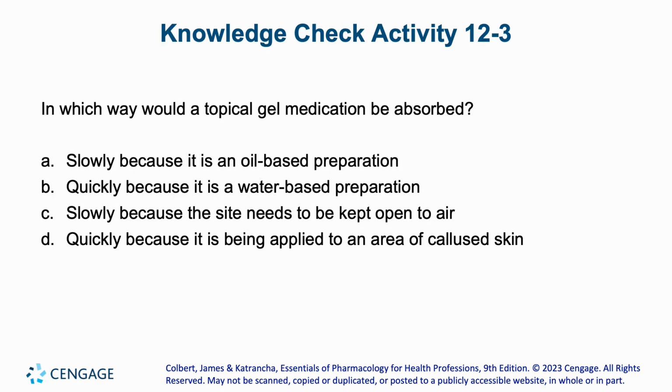Knowledge check. In which way would a topical gel medication be absorbed? A, slowly because it is an oil-based preparation. B, quickly because it is a water-based preparation. C, slowly because the site needs to be kept open to air. D, quickly because it is being applied to an area of calloused skin.